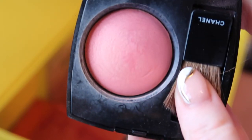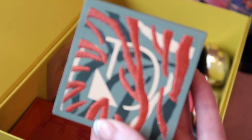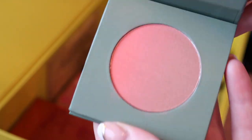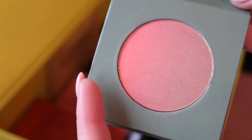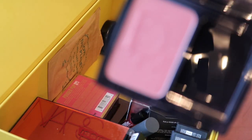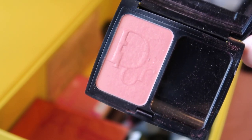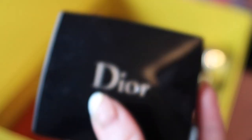Some Chanel blushes: Rouge Profond, which is the brighter shade I like, and Rose Initial, which is a very pretty neutral pink. I think I'll keep them for now. I'm also definitely keeping this collection piece — a sunset bronzer on one side and blush on the other — I just swirl my brush around and I really like it. Then I've got two Dior blushes: 866 Rose Sublime, which I have actually used, is very pretty so I'm keeping that.